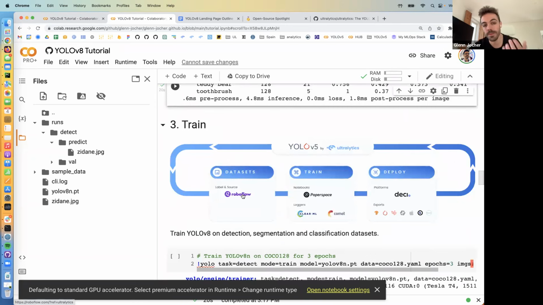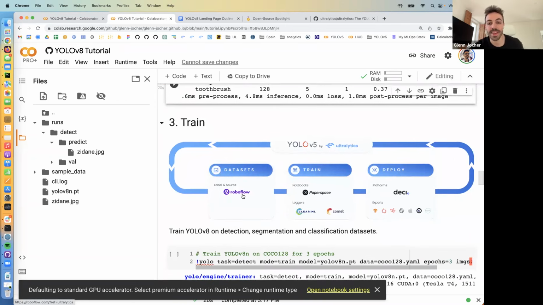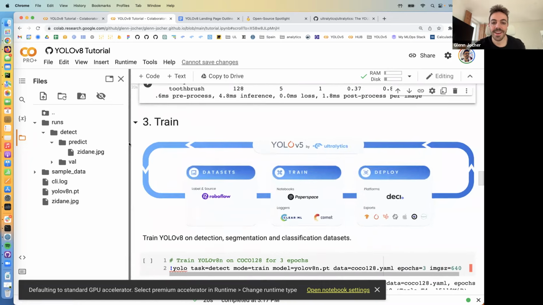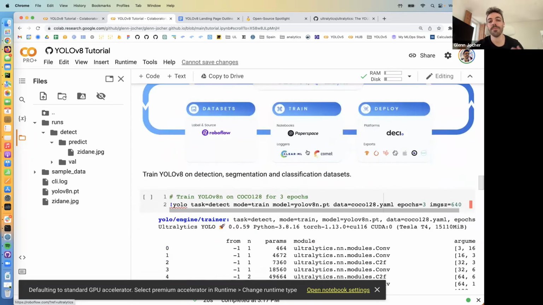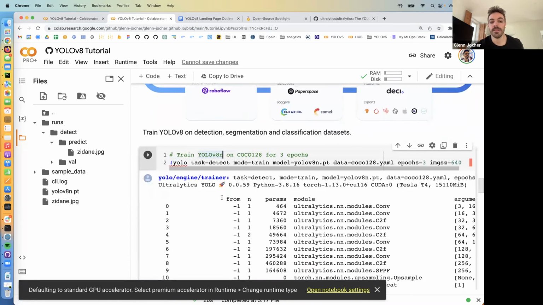Of course, people mostly want to train models too. We make that also very easy. We integrate with a number of popular tools, logging tools like ClearML and Comet, data sets like Roboflow, which are really useful for getting started. And actually, in most cases, you can go and find an existing data set for your use case rather than having to create one from scratch, which really lowers the barrier to entry.